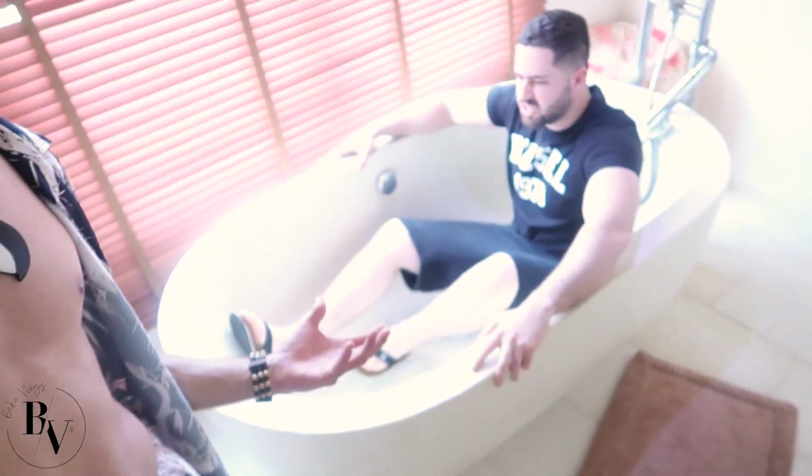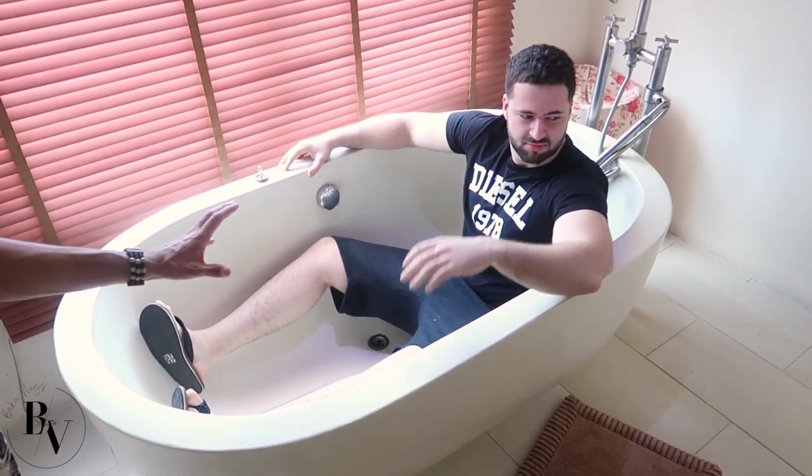One thing he also has, which I don't have, is a bathtub that he can just sit in, just like that, and not really do anything with it, just sit and pose. Cool, so that's room number two. Let's go straight to the next room. By the way, all the rooms are pretty much similar in size, and the only difference is the single sinks and the double sinks and stuff like that.